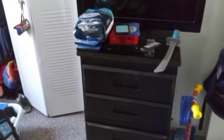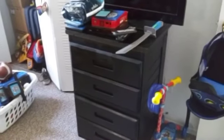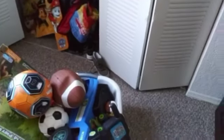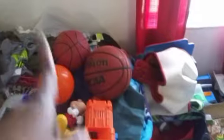Dresser back over here. I was actually going to put the tree over here, but I'm going to leave the tree where I had it last year, which is next to his bed. I got most of the toys up that I'm going to get rid of, which I got all in this little basket here that I'm just going to take to the Goodwill so they can have all that. I'm still going to go through some of these balls.